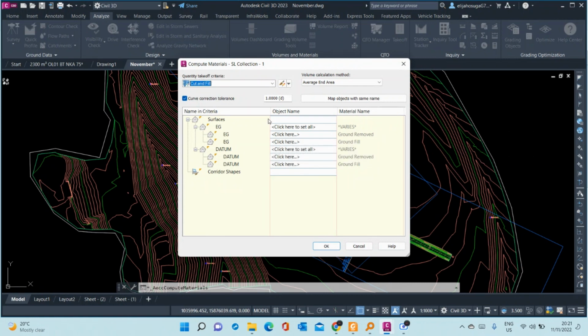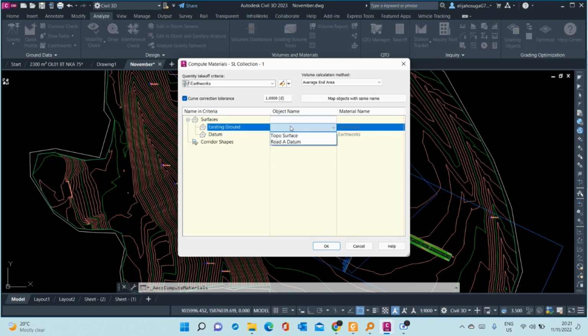Here we can do a quantity takeoff criteria for cut and fill. Let's just do it for earthworks. As you can see, we need to pick an existing ground. Existing ground is a topo surface. The datum surface is the road A datum that we created. If we had not sampled it, it wouldn't appear here, so we would wonder where to get a comparison surface.